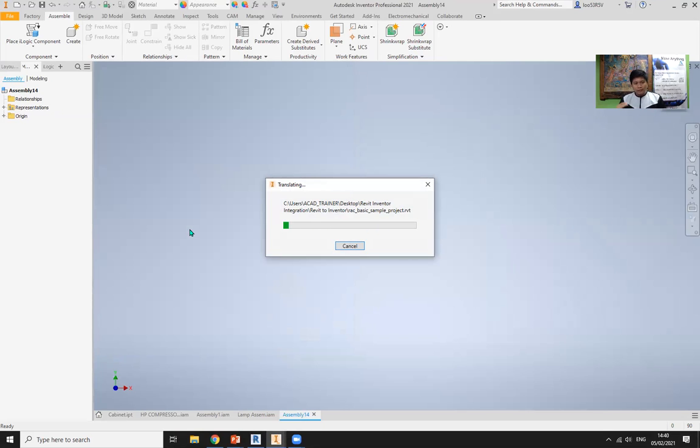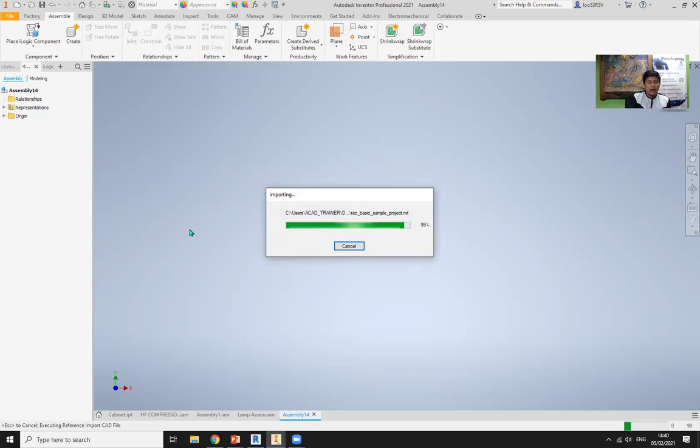Then my PC will start to translate the Revit file to become an Inventor IAM file. This will take a little bit longer, depending on how big your project is and how complicated your drawing. So now you see that Inventor is importing my drawing from Revit. That will be the first idea on how to import.